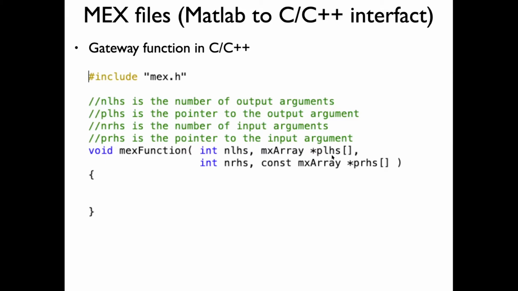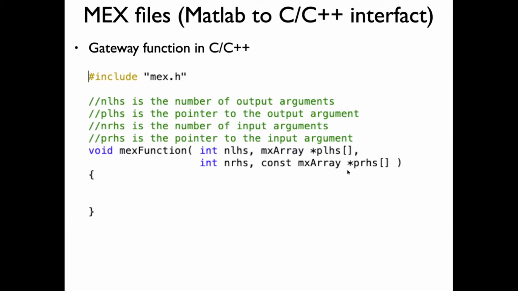And then PLHS is basically the left-hand side. You could have any number of outputs, x1, x2, x3, and so on. If it's 1 to 3, then NLHS would be 3. So that's pretty much what it needs. mxArray are special arrays used for the communication, and these stars are pointers in C. So you don't really send values, you send pointers.